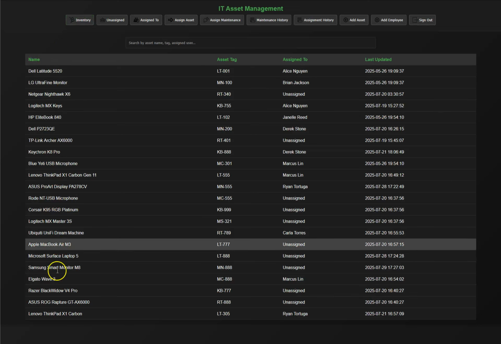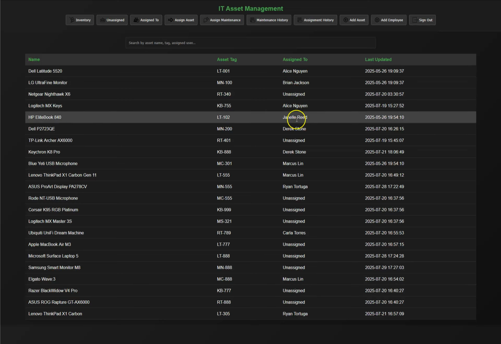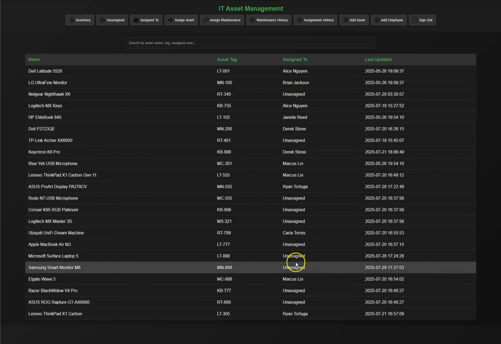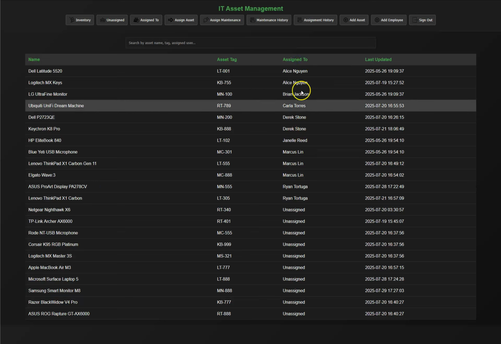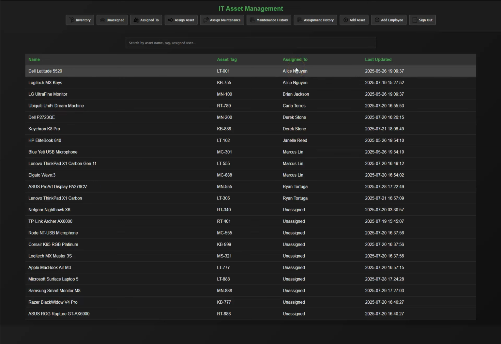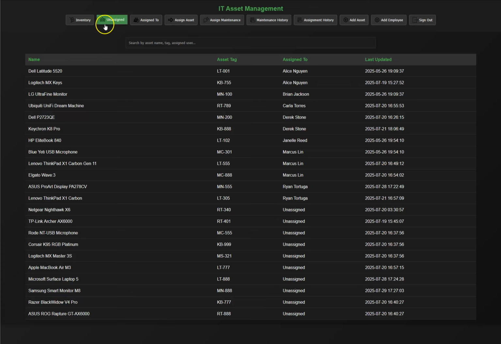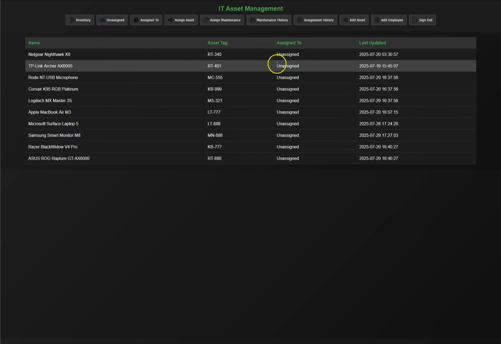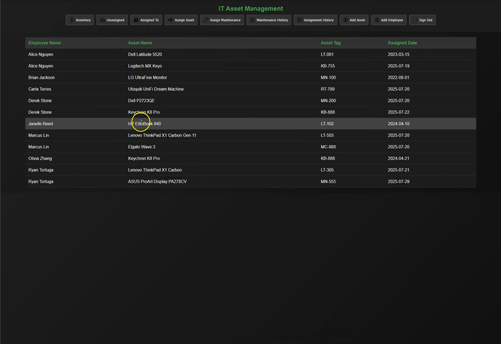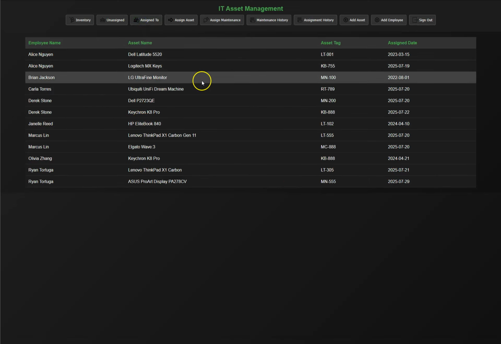It lists all the different assets that are in our system, who they're currently assigned to, including those that are unassigned. We can filter it if we need to for alphabetical descending or ascending order. We have unassigned assets. We can show that in a table view as well as an assigned to view, which shows all of the assets that are currently assigned to individuals. I'm not going to go through all of the different options. We'll save that for the showcase.